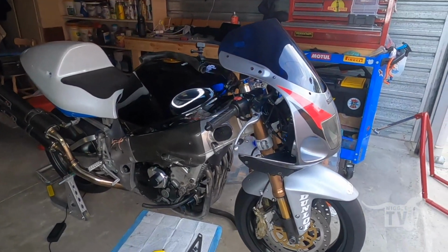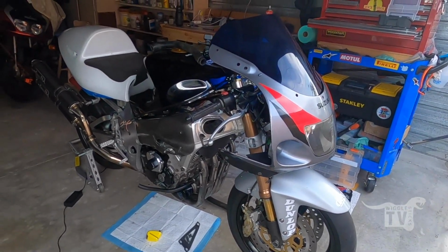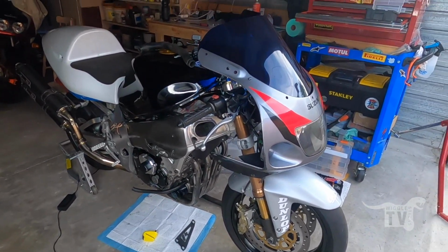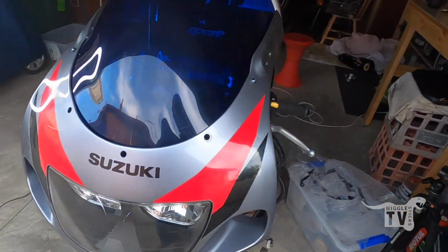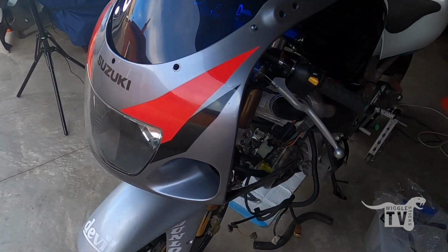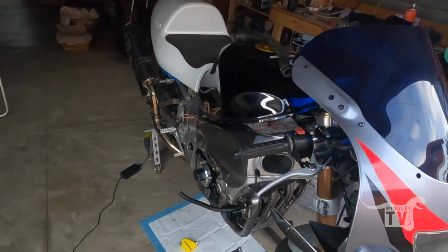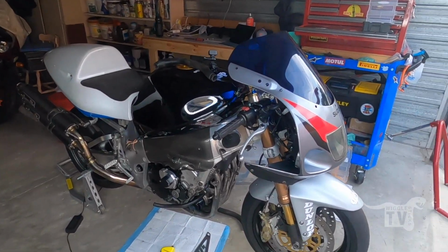Well, we have a front end. A bit of messing around. It's a little fiddly job, and I had some of the cables and everything incorrectly routed in there. Just got my temporary screen in there at the moment, just to give it a little bit of form and shape, but it's starting to look like a much more complete motorcycle now.